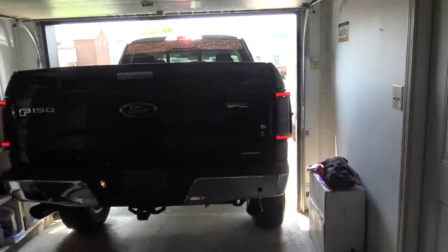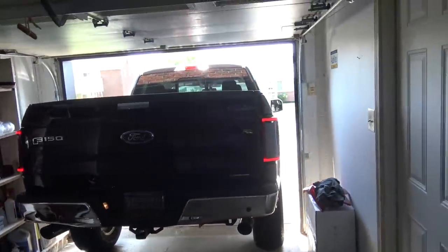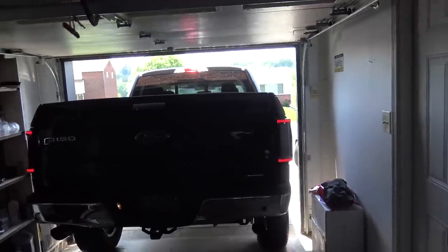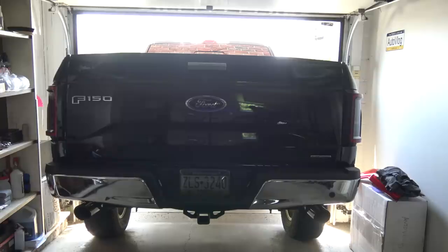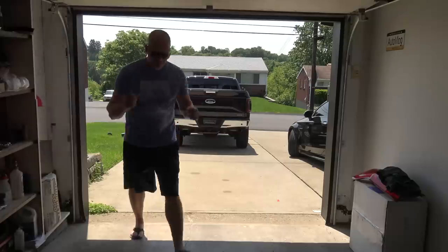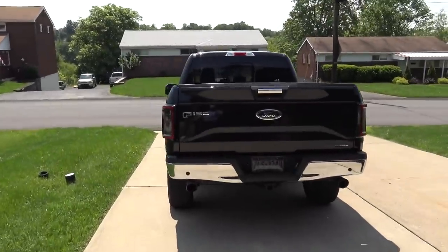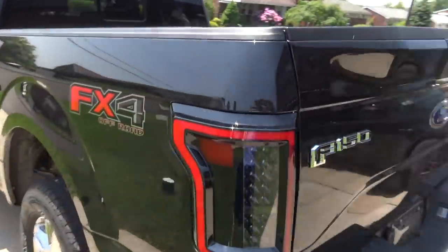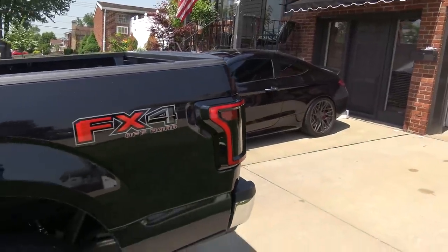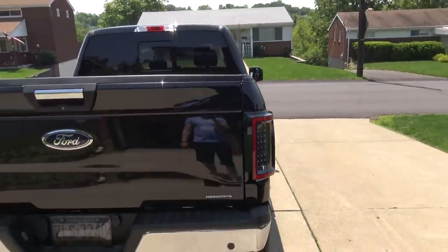I'm going to pull the truck back out again and we'll take another look at the actual design of the taillight — it's a little hard to see in here. Man, I just love modding this truck. It looks so damn good. God, look at this monster — this thing looks sick. I love the design. Fitment is good as well. I'm real happy with it. It's coming along, boys and girls — it is coming along.